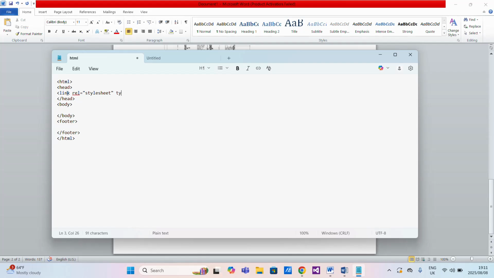Okay. Now the type of stylesheet I'm going to be having. It has to be text slash CSS. Text slash CSS.